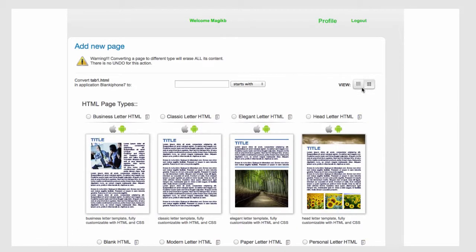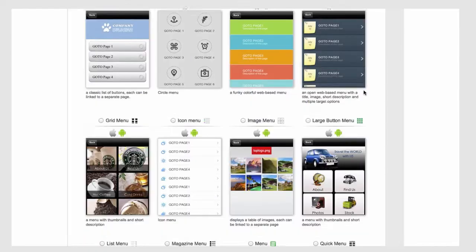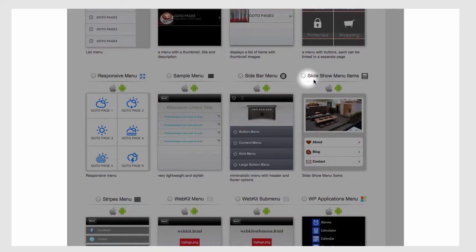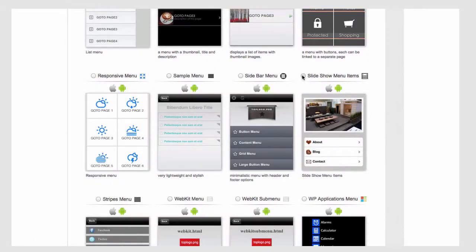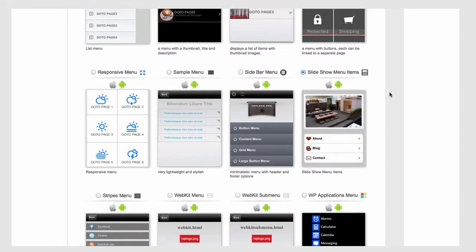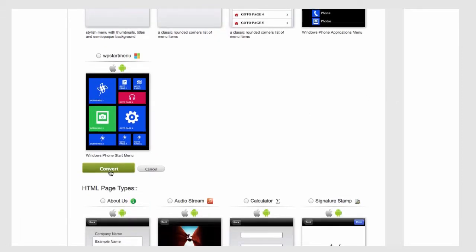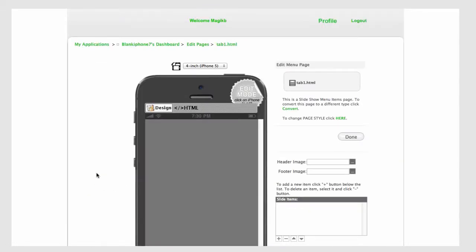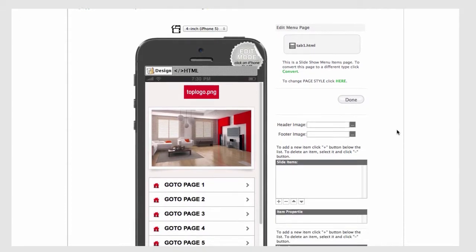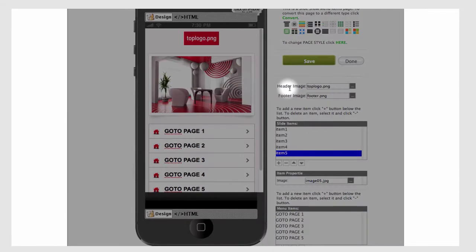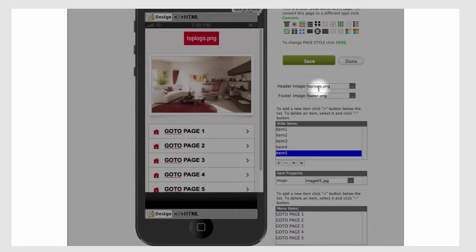So let's select the menu with slideshow right here, as this would make a nice tab 1. What we can do in here is obviously change the header image, which is this one.